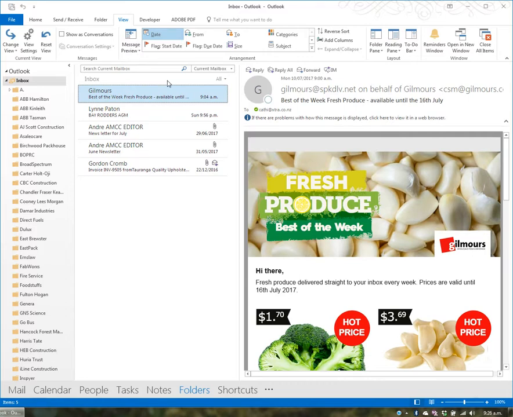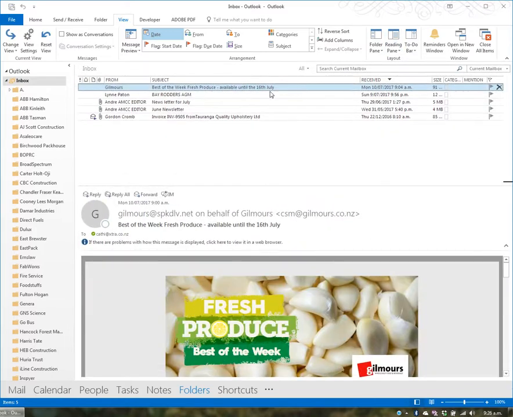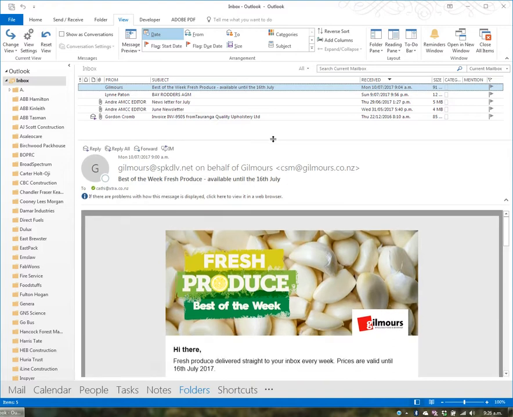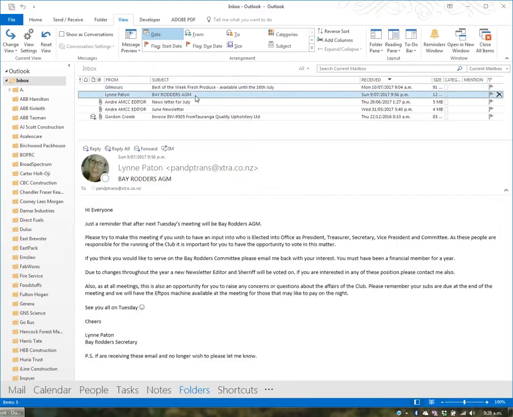If you have a large screen, that's not an issue. But if you have a small screen like a notebook or a laptop or what have you, you may prefer to put the reading pane on the bottom so that you can easily click these column headings, and let me resize that. You can see what's actually in an email by having your reading pane on the bottom. So that's the decider. And some people won't have the reading pane on at all because they don't want prying eyes to easily be able to read what's in an email as they walk past. So you can turn your reading pane off if you want to.